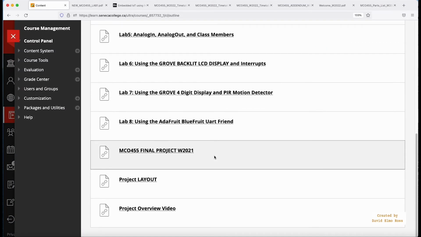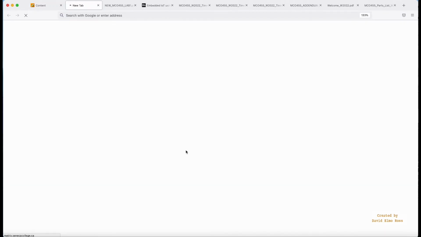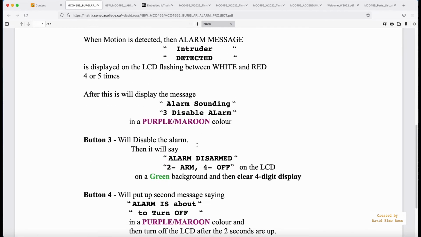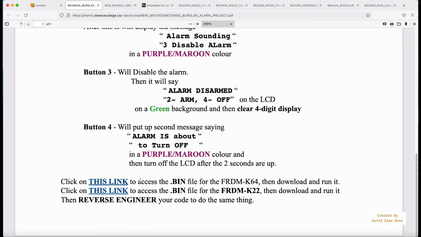Now, it does mention here a project. We're not going to hand in the project. You don't really have to do the project, but if you do the project, it's going to give you a lot more programming experience. Now, if we look here, it shows you what it's going to do, and if all you want to do is check out with the Freedom K64, you can click on this link and download it right to your board with all your hardware that you've got by the end of the second half, and be able to actually run this burglar alarm program, because this is like an executable or bin file or binary file that you can download, and it will then provide all that functionality.